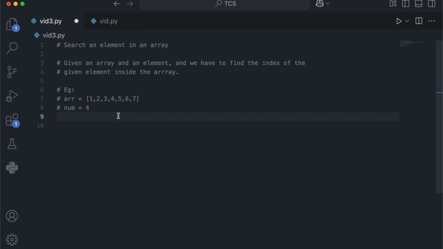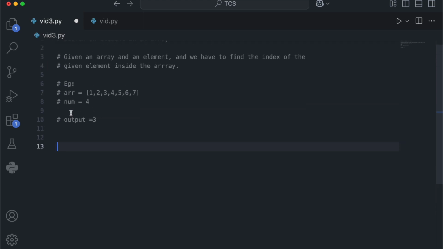We have to search the number and return the index at which it is present inside the array. Here the number 4 is present at the third index, so its output will be 3.